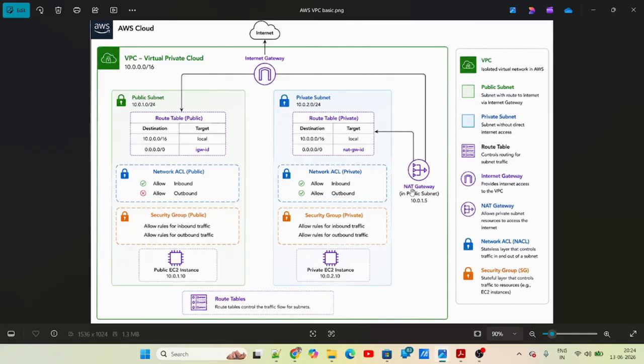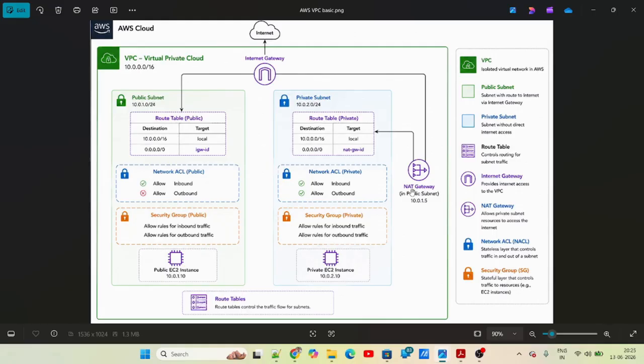A VPC in AWS is a virtual private cloud. You could say it's kind of your own space or your own network area where you would be deploying your servers and the other things.